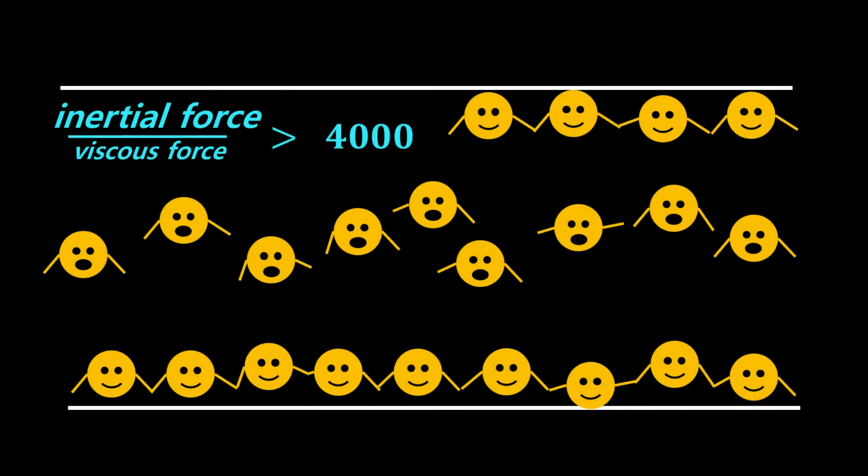So I hope this helps you understand Reynolds number a bit more intuitively, but I gotta admit, this way of looking at Reynolds number can be a bit misleading, because even if the bulk of the flow is very turbulent, you would still expect boundary layers near the walls of an object, which is very much dominated by viscous forces. So just keep in mind that Reynolds number is a very macroscopic kind of way of characterizing the flow, and that locally you could have either laminar or turbulent flows.